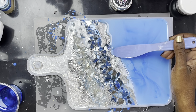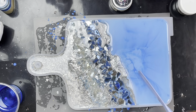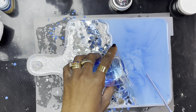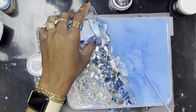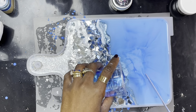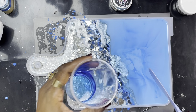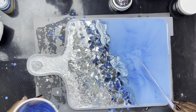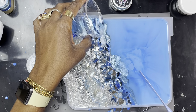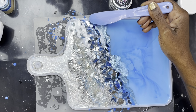Should have done it a little bit darker. I should have, shouldn't I? Oh, it's already going over it, so I might as well just pour. I was gonna try, y'all. I really was gonna try. Okay, so anything that goes up to the rocks, this is just gonna be okay. It's gonna be okay. Let me look at it. I think it's gonna be okay. Just gonna let that march right on up into this corner here.